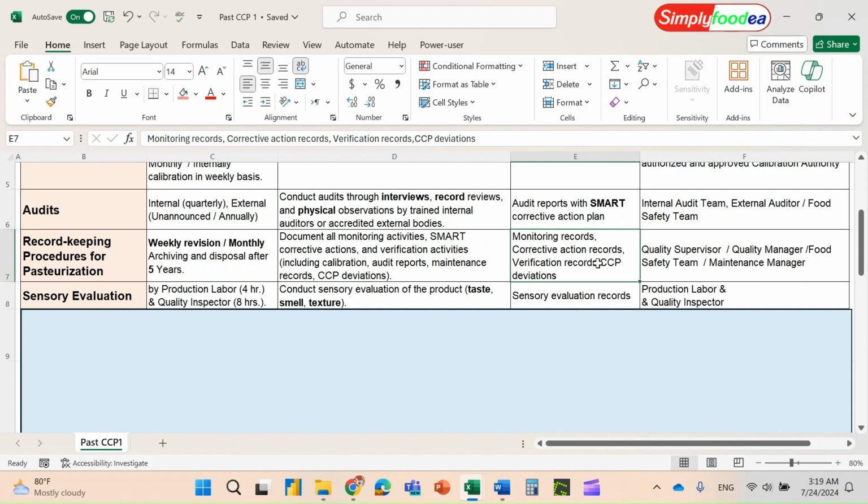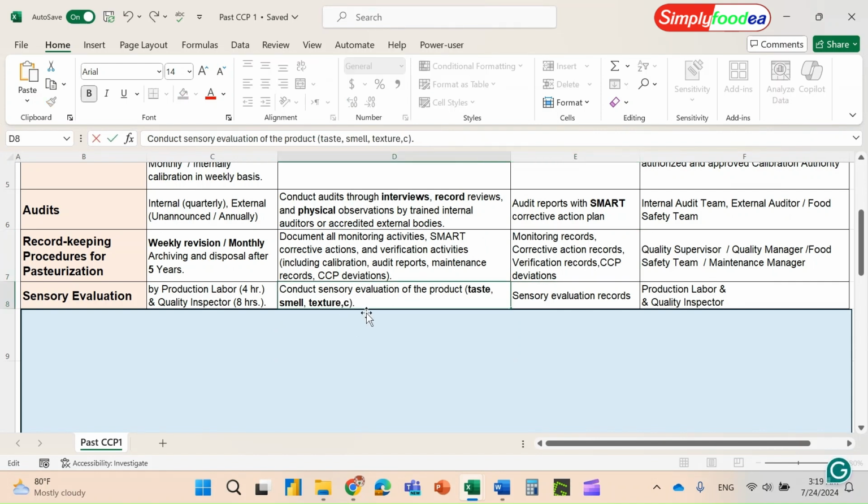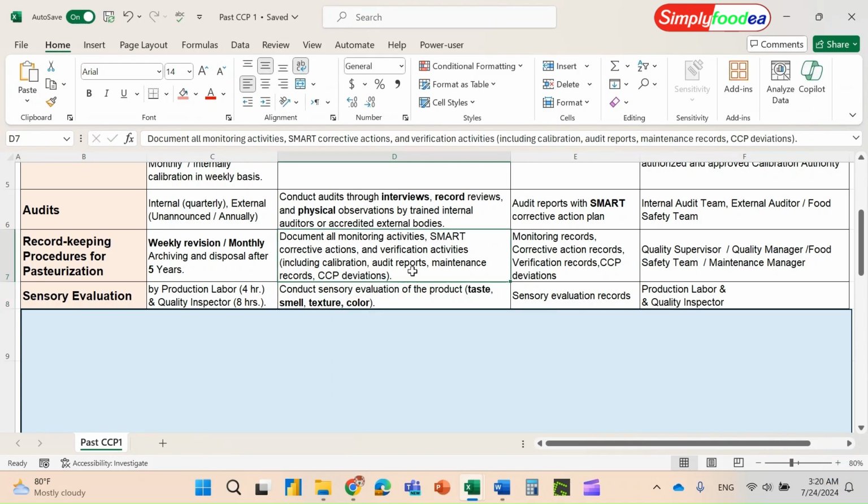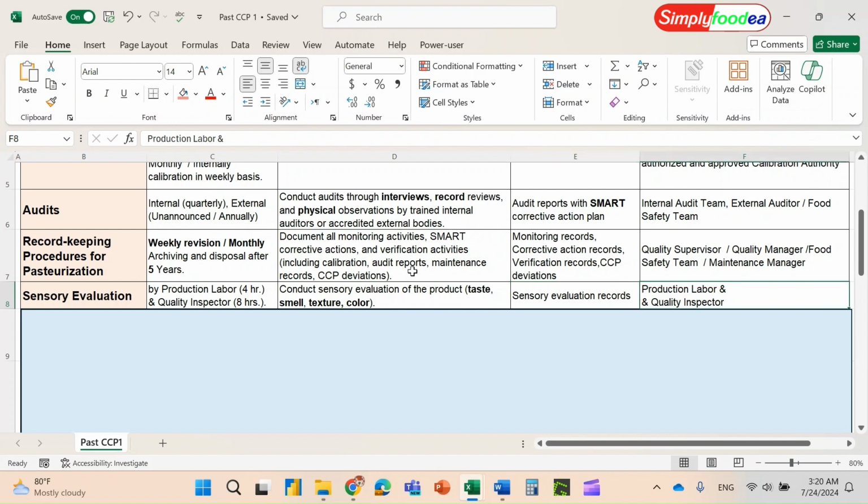Maybe you can add some items, maybe you can remove some items. For example, we can add the color, maybe the brix, whatever you have in your procedures. And the sensory evaluation records will be the supporting records, and finally the responsibility will be with the production labor and the quality inspector, and maybe later on assigned by the quality manager and the production manager.